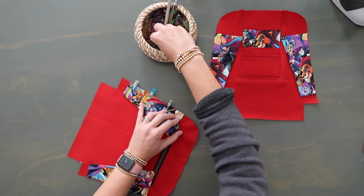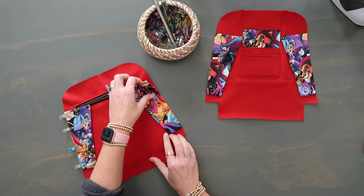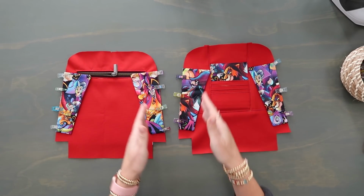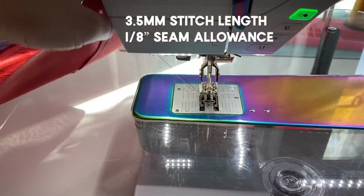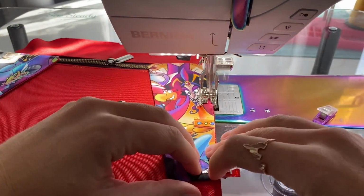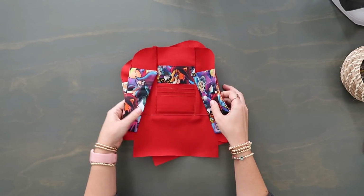I just suggest that you lay them out first before you start clipping them together to make sure everything's okay. I know on my original bag, I did have to remake a couple gussets because I didn't put them together correctly. All right, once you have these clipped in place, let's just sew along the clipped edges at 1/8 of an inch seam allowance. Okay, you can go ahead and set these to the side.